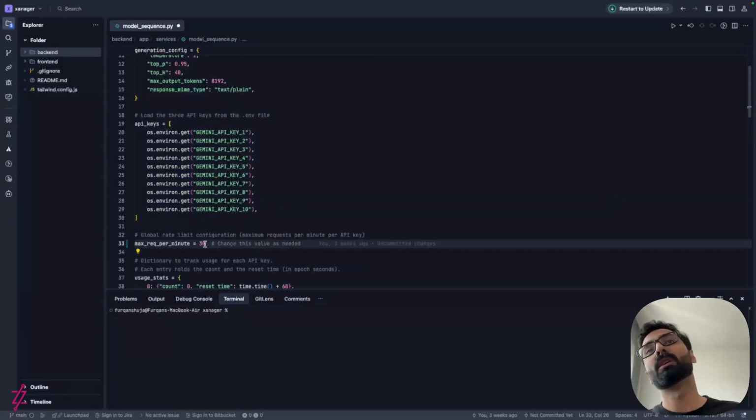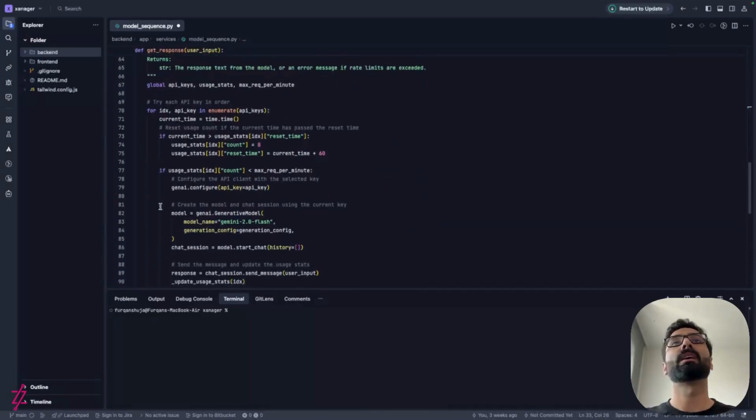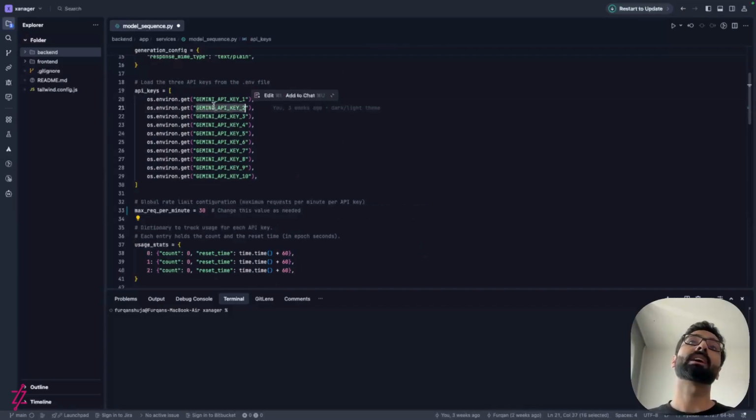We saw that it was 30 for the model that I wanted to use, and then the logic behind this is that under the 1 minute limit, whenever 30 requests have already been conducted on one key, it will fall back to the second key and to the third key and so on and so forth.